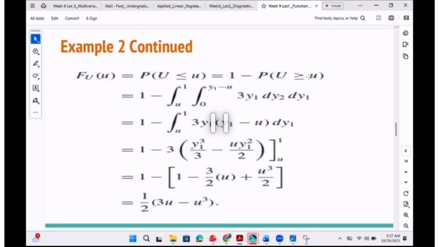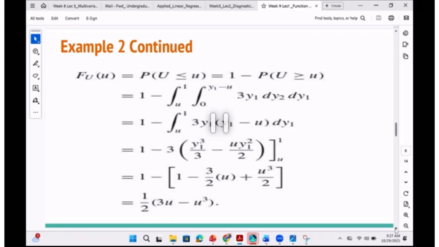Greater than u means it is going to start from that u. What is the upper bound? According to the range of y, it is 1. So that is why you see u to 1. Then after u to 1, the other one is going to be 0 to that. So I'm going to do sequential integration, and at the end of the day I get this. Now, this guy here is the CDF, but that is not the final answer. To get the final answer, I need to differentiate this guy.